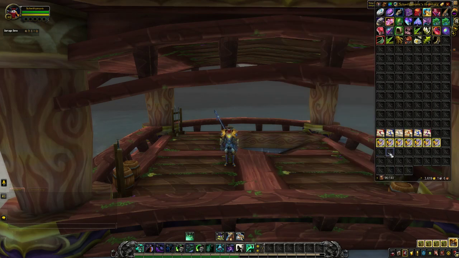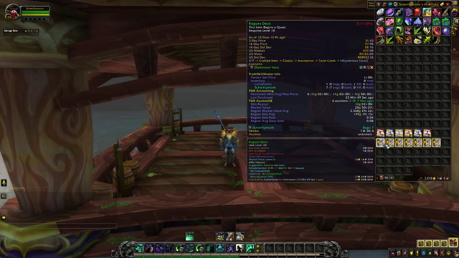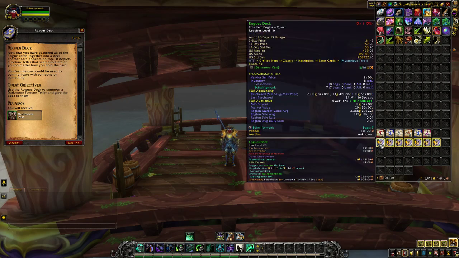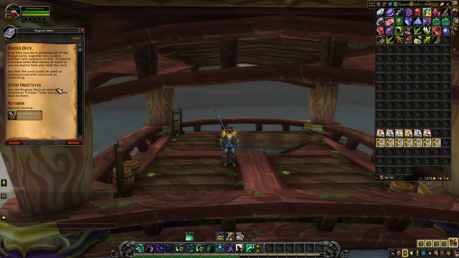Now, the way I make a lot of gold with these is these right here, the rogue decks. You can see on my server right now, the regional sell average is 179. It says that the region market value is 2,300, and they have people selling them for 11 gold right now on the auction house. So what I always do with these is I always wait until Darkmoon, and then I post these on Trade Chat. On Trade Chat, you can easily get anywhere from 2K to 2,500 for every one of these during Darkmoon.